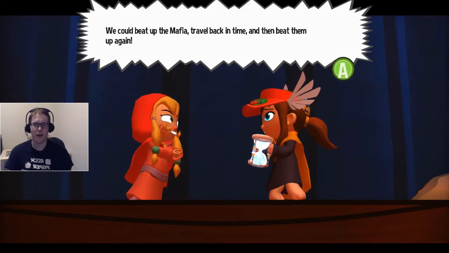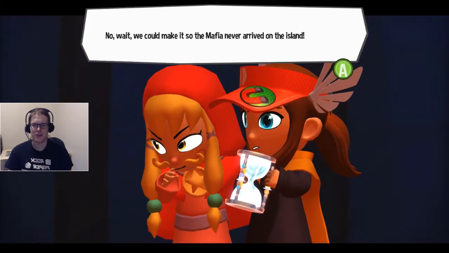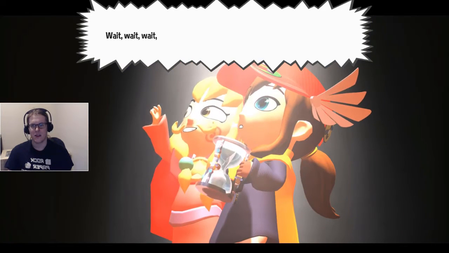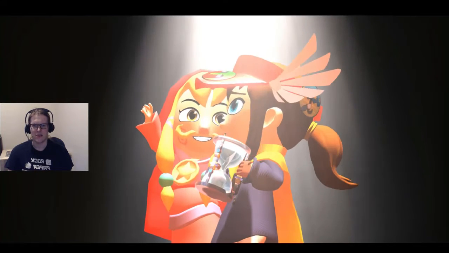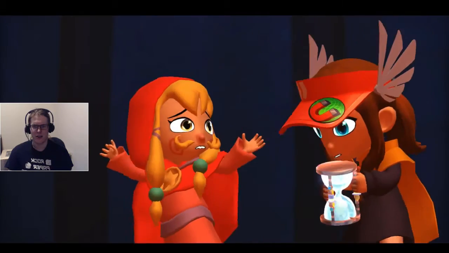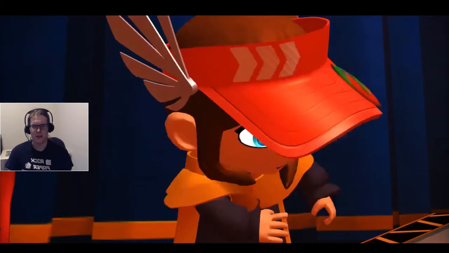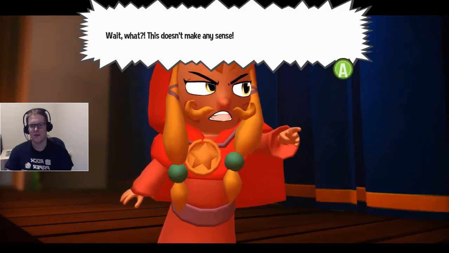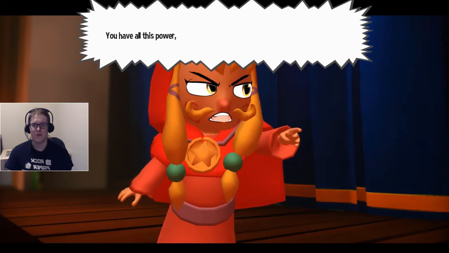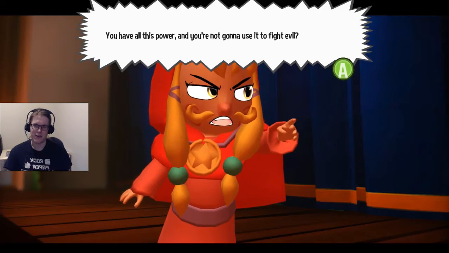You are a very violent child. Wait, we can make it so that the Mafia never arrived on the island! Wait! Even better! We could be crime-fighting time travelers! Nah, that seems like a lot of work, and I'd really rather not. I need to use these to go home. What? This doesn't make any sense. You have all this power, and you're not gonna use it to fight evil?